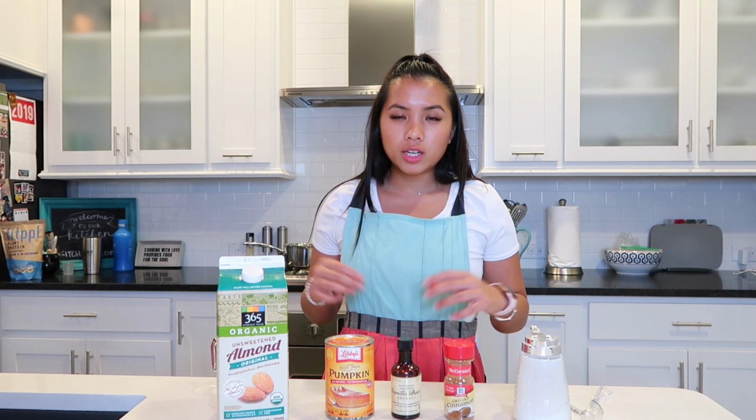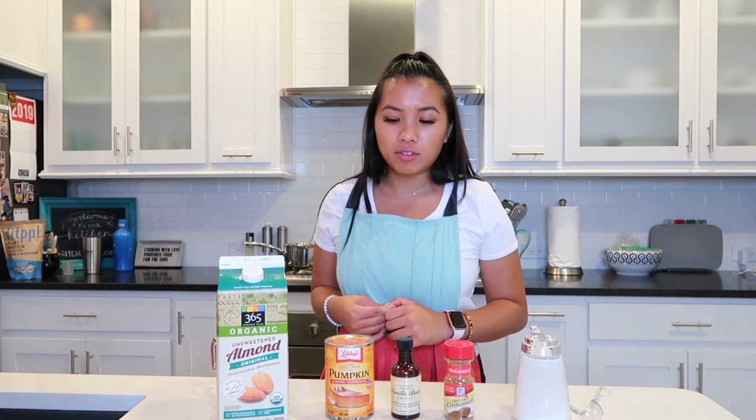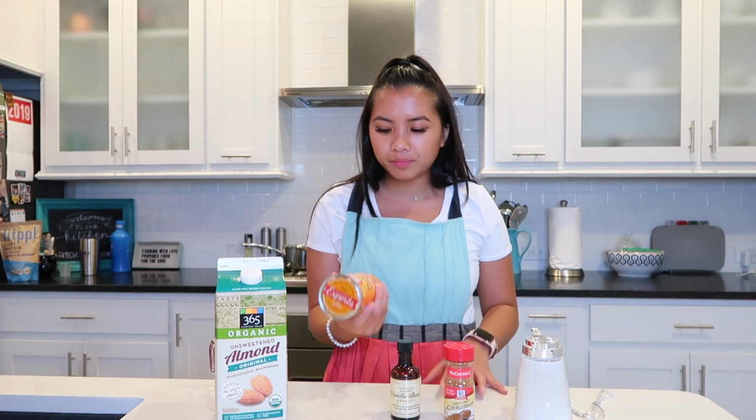Fall is already here, but it does not feel that way at all whatsoever in Texas. I like the pumpkin spice latte too, but I'm not as crazy about it as a lot of other people. But I wanted to try to make it myself because everybody said it's super easy, and instead of spending $5 on one pumpkin spice latte, you can spend $5 on making, I don't even know how many, like 10, 15.